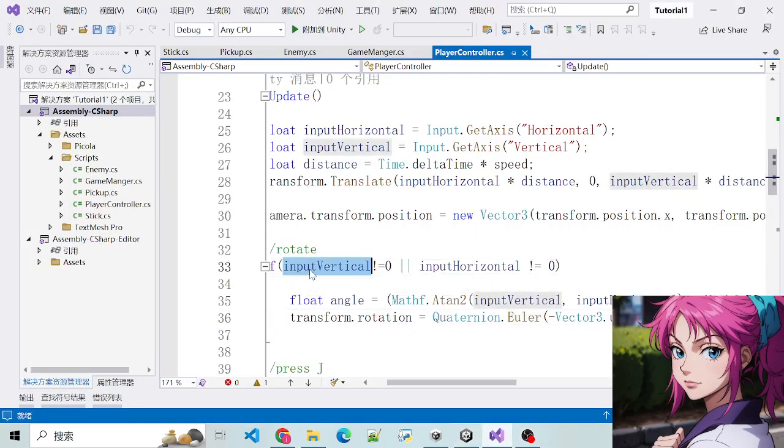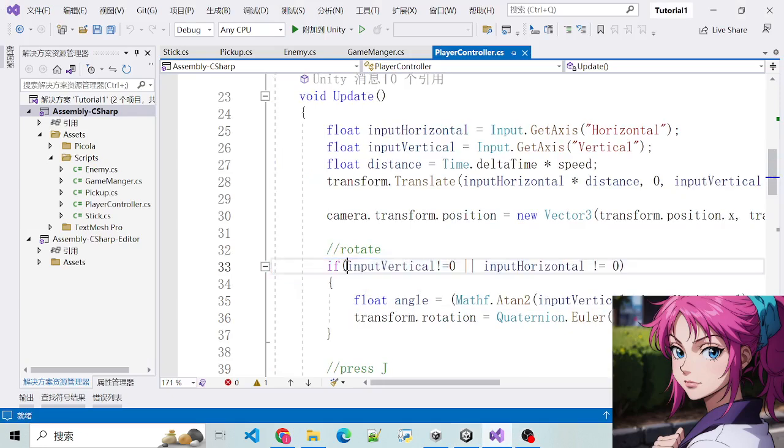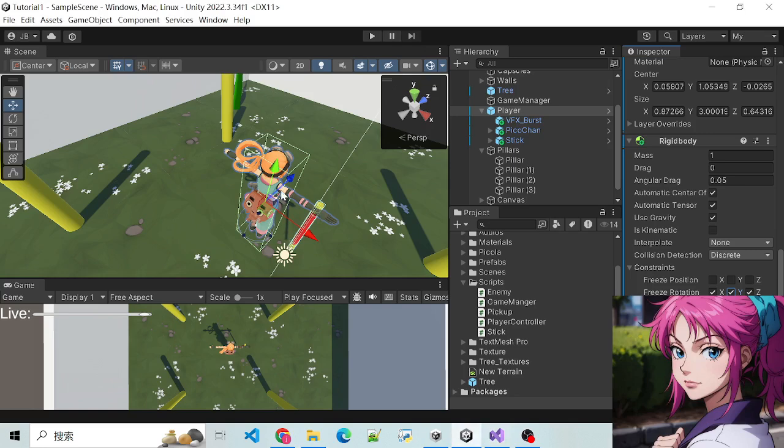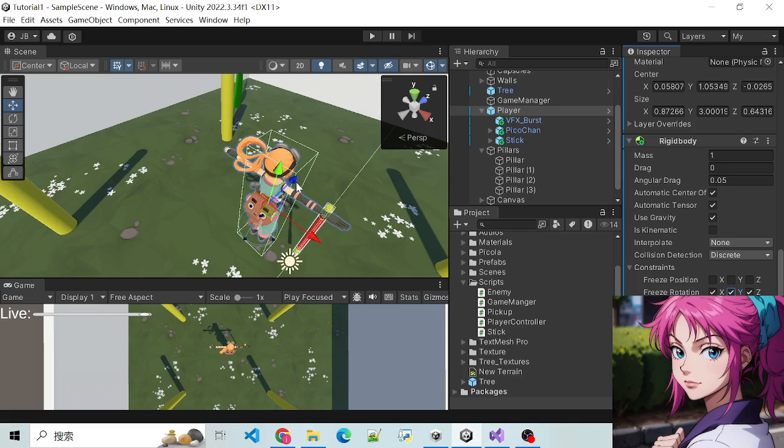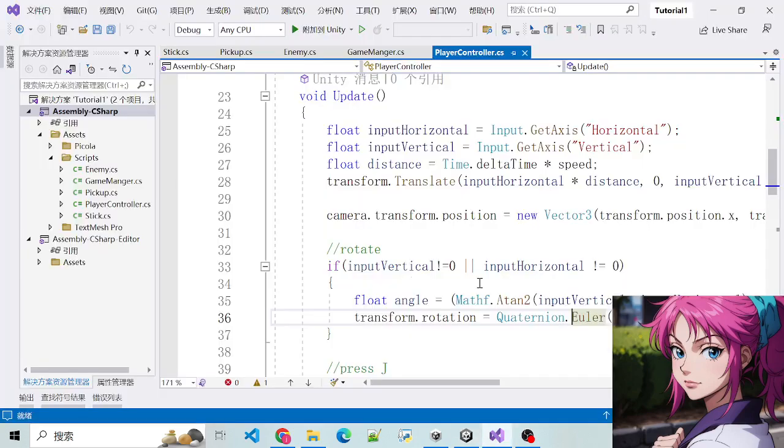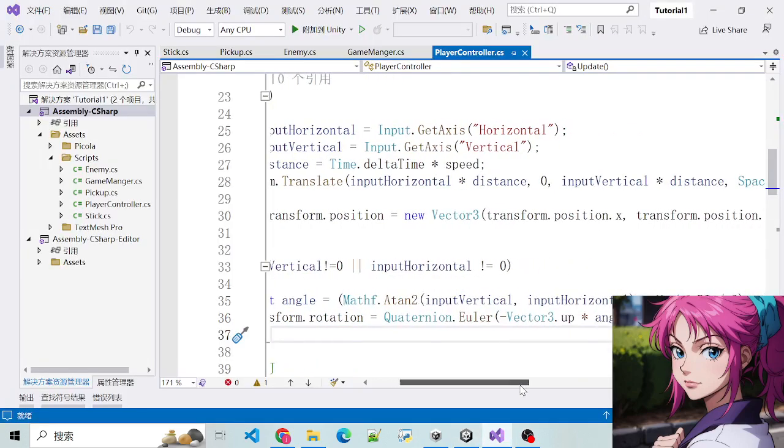So because this parameter corresponds to W and this corresponds to D, if we calculate W to D, this angle is basically just the angle between the red arrow and the blue arrow. So this is what we calculate.